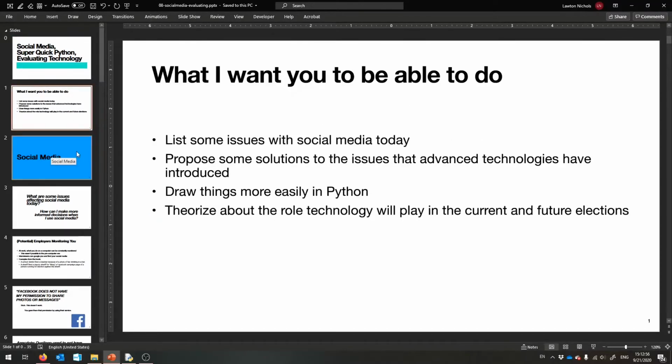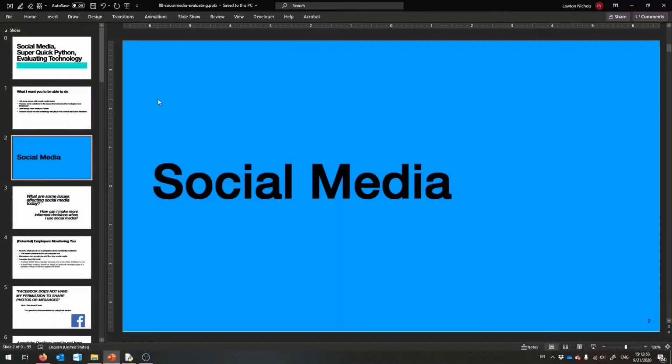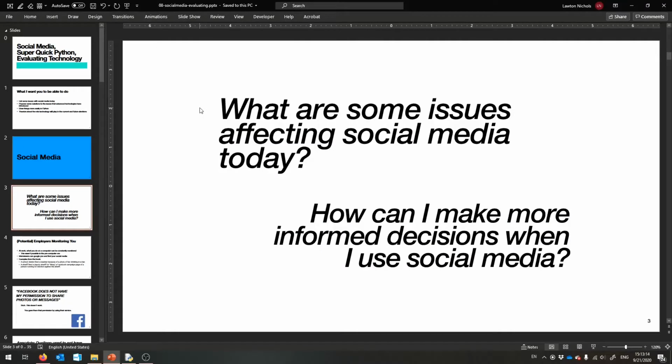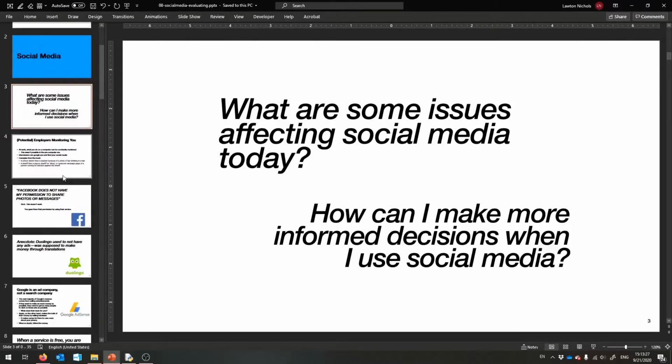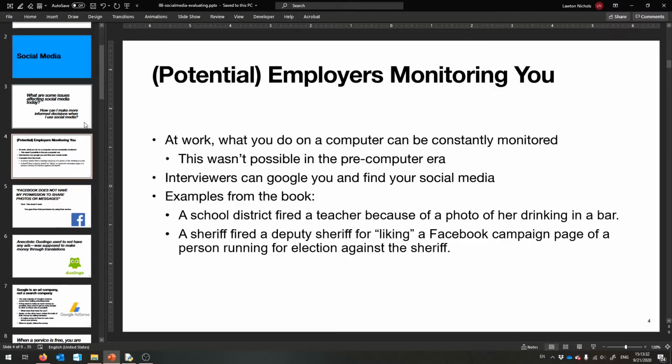So let's start talking about social media. And this is going to be a fun topic because it's very likely that most, if not all of us, have at least one social media account. Maybe it's Facebook, maybe it's Instagram, Snapchat, TikTok, who knows? So that is the idea. What are some issues on social media? How can we identify them, and can we make them better perhaps? And how can we make sure we're making good decisions on social media? I'm not like a parent, but still we're going to talk about some stuff.